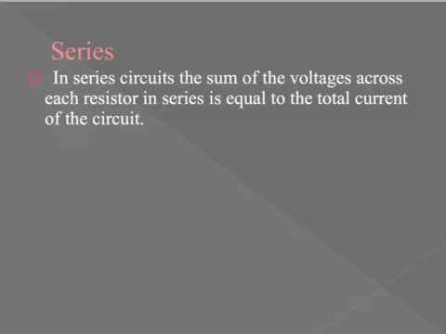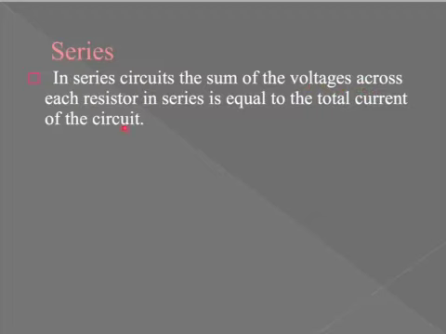One thing we also need to notice is that in series circuits, the sum of voltages across each resistor in a series is equal to the total voltage of the circuit. So what that means is if we take the circuit we were just looking at, but I'm going to move the resistors so they're in one line, because it's easier to see and understand this. Here we have our 5 ohm resistor and our 12 ohm resistor, and we know that gives us a circuit, sorry, my lines are not very accurate on this, of 1 with 17 ohms.